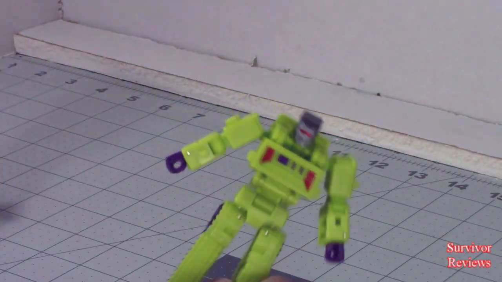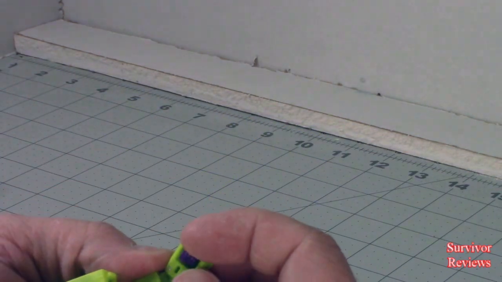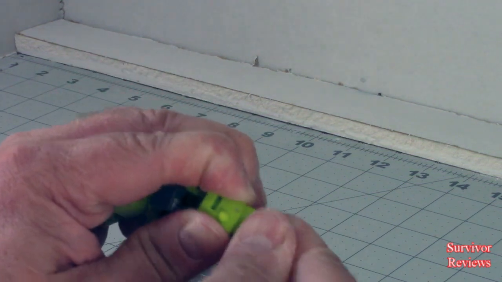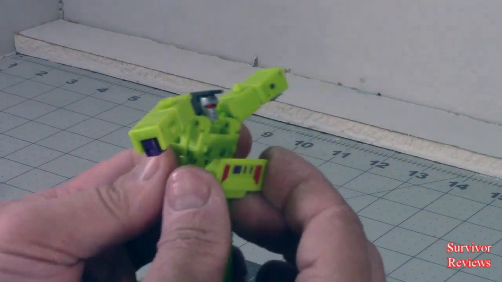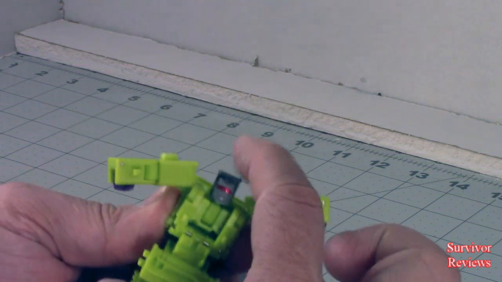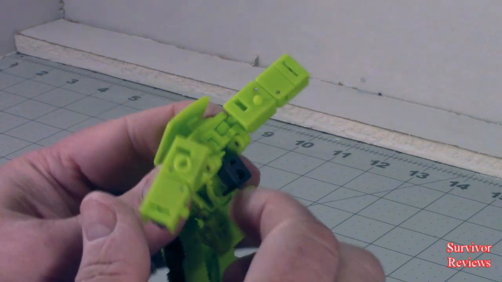So I'm going to start here with old Bonecrusher, and the first thing we do, flip the hands in, take the arm here, push it forward, hand in. Collapse the arm. Open up the chest cavity here, get this kind of out of the way. I need to pull this down. Next we need to get the head and push it down like this.